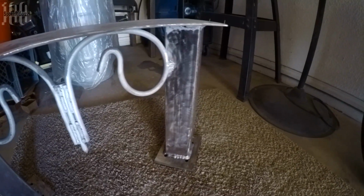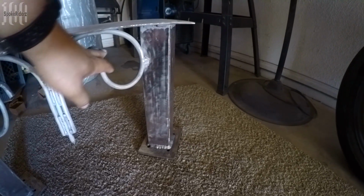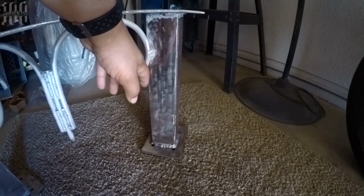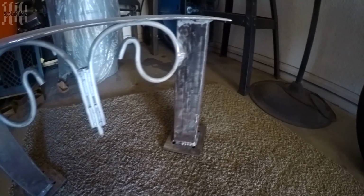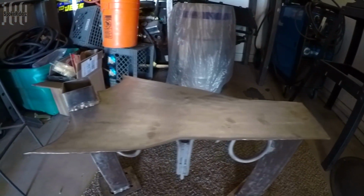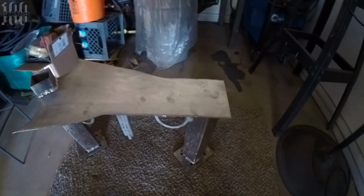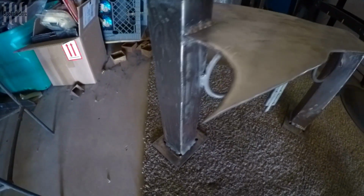And the one thing I learned is if I ever do this again, which I know I will, sand all the parts down to the way you want them, down to bare metal, before you weld everything together. That way they're easier to get to. I might even just put some clear coat over it and maybe some tint, but we'll see. But this is where I'm at with the table right now.